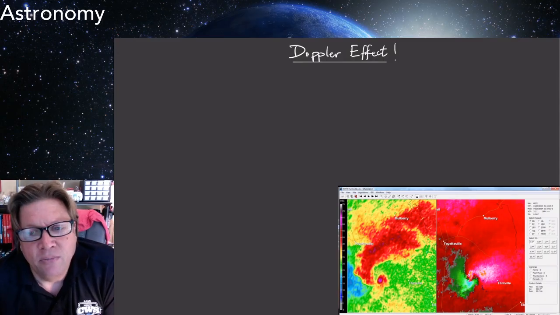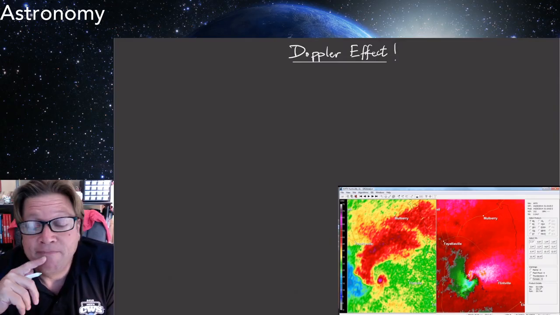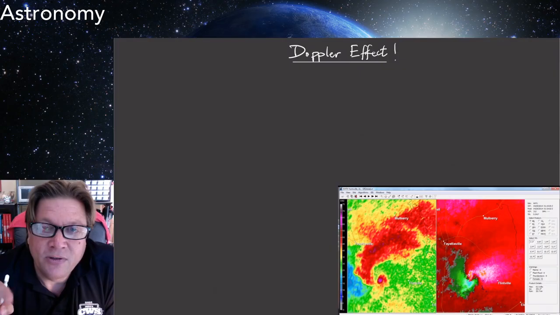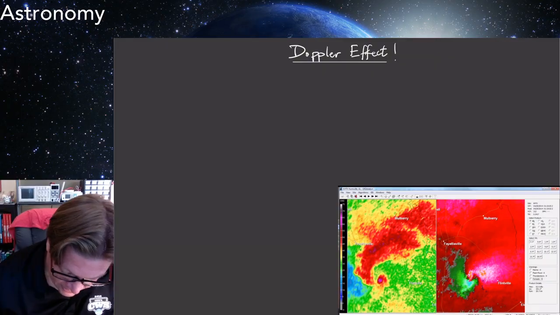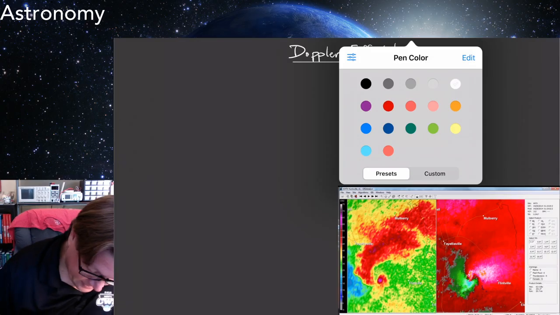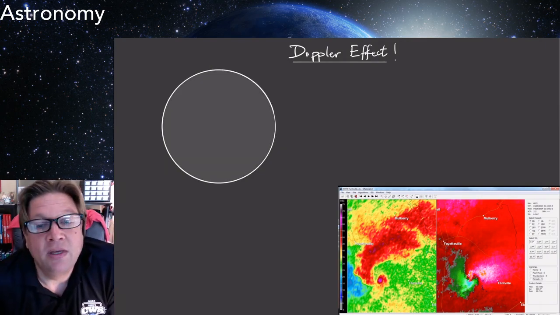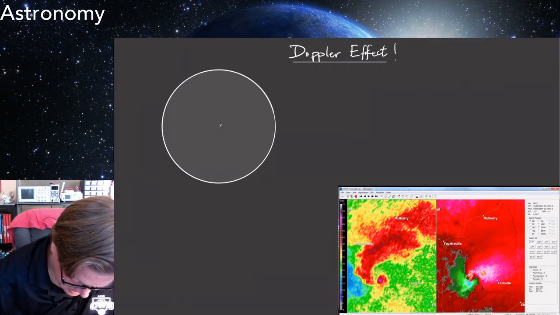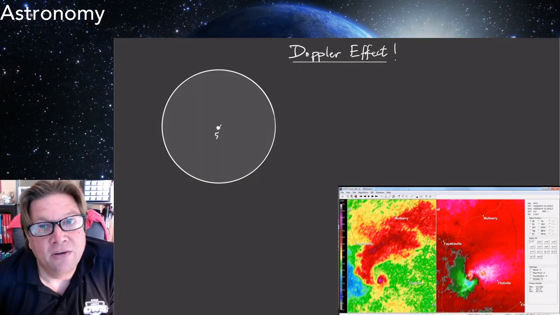If you go to a pond or a pool and you tap on it, you get circular rings, ripples, waves, right? Suppose I do that. Suppose I tap on the surface of the water once every second, except I'm moving as I do it. So here's what I'm saying. 5 seconds ago, I tapped on the water, so there's my ripple, there's my wave. This was 5 seconds ago. 4 seconds ago, I did it again.